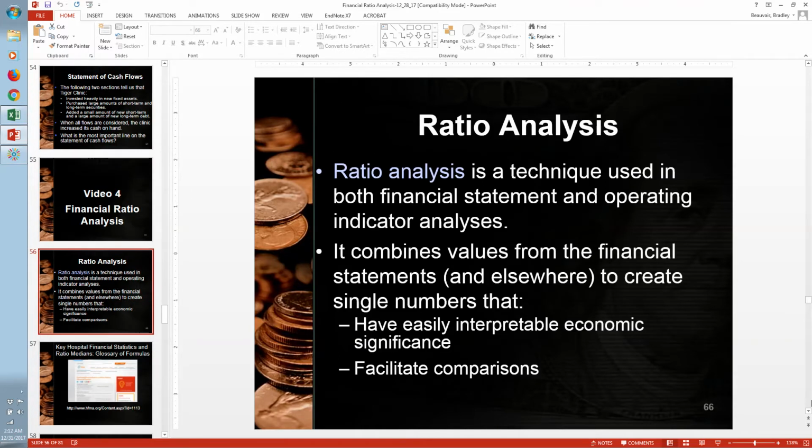So first and foremost, I think it's important to understand exactly what we're talking about with ratios. As an organization progresses through time, the financials within the financial statements vary widely, for various reasons, both good and bad, internal as well as external. So from an interpretation standpoint, we've got to get to what I would call a baseline.